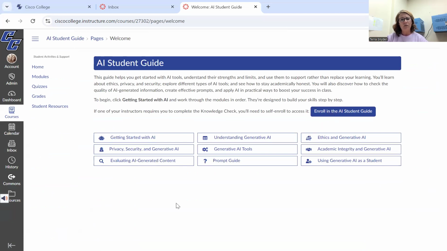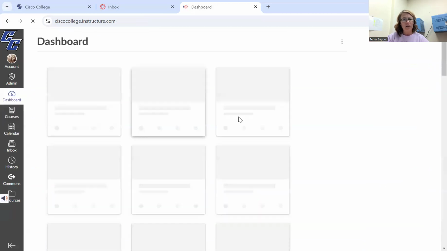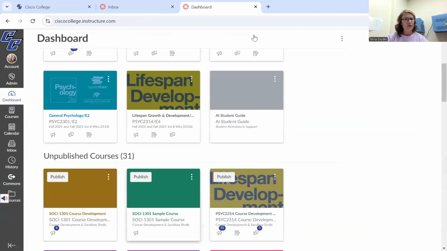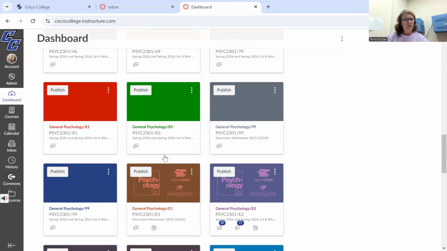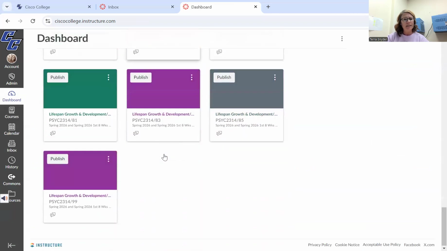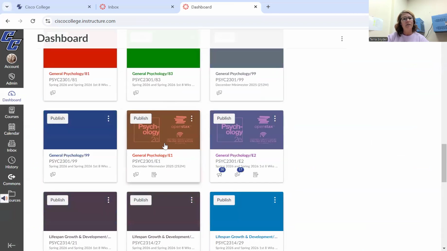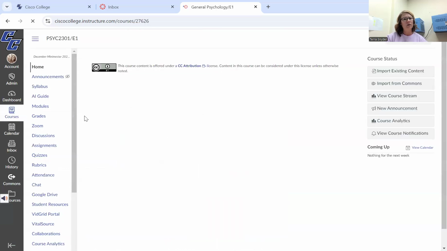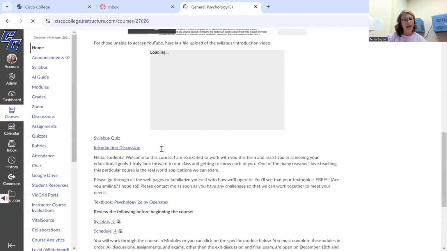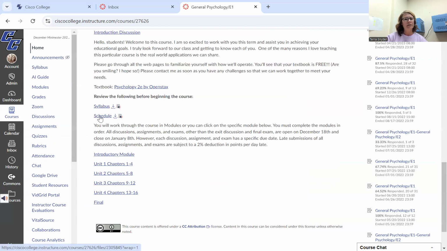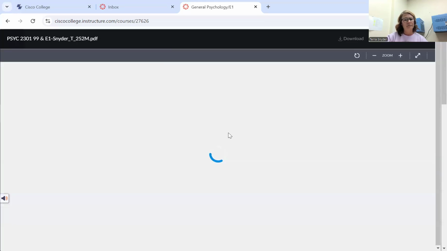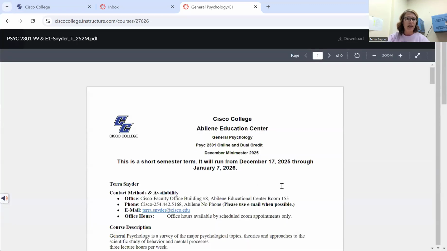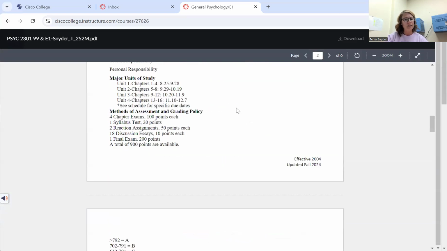And at the end, you will need to save your file that shows that you have completed the AI guide, because you're going to need to upload that in your syllabus quiz. So make sure you do that before you take the syllabus quiz.